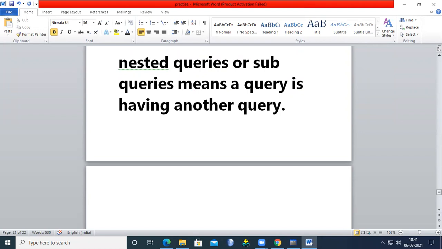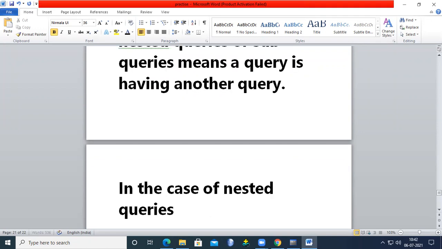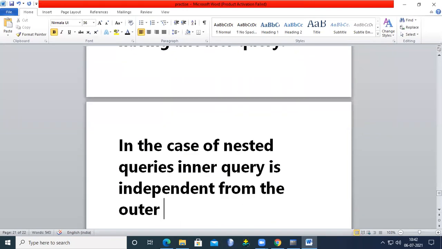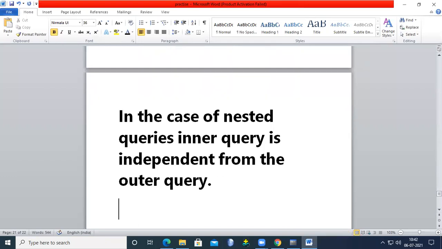Then what is the difference between correlated queries and nested queries? In the case of nested queries, the inner query is independent from the outer query. That means we are able to execute the inner query without using the outer query.